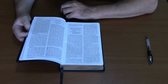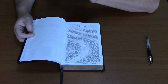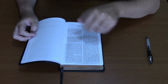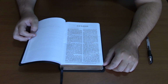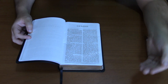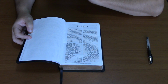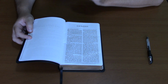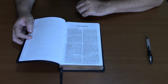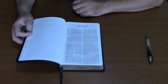I don't like reference Bibles too much, which is one reason I bought this Bible, because it's not a reference Bible. It may have some references in it, but it keeps them out of the way where I can not be distracted by them, because when I read the Bible, I want to read the Bible, not necessarily go on a reference adventure. There's things like the Chain Reference Bible for that sort of thing, and it does it leagues ahead of other Bibles. So when I want to read the Bible, I want it to be as reference-free as possible. This sort of thing, I don't mind it too much, because it just is giving you something new, but it's not trying to take you on an adventure.